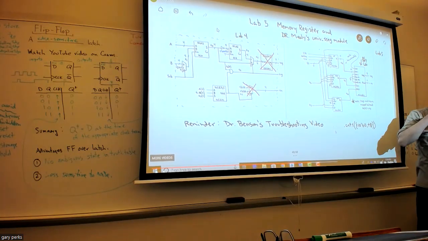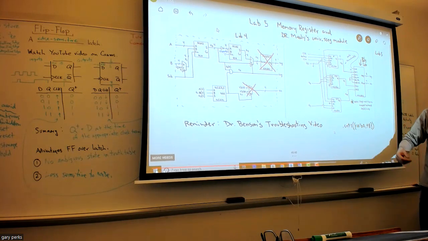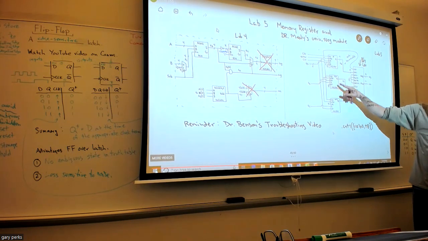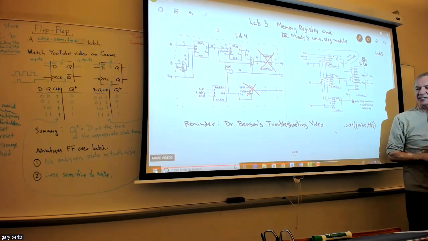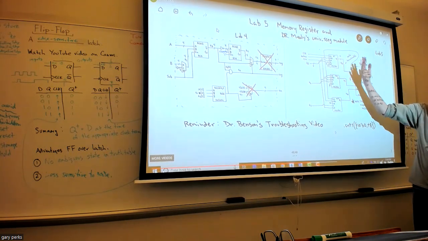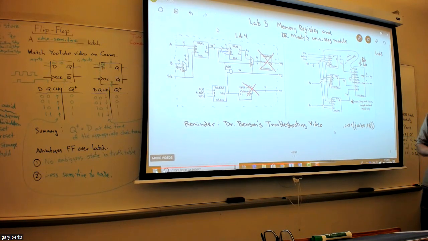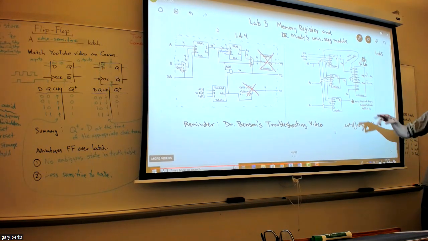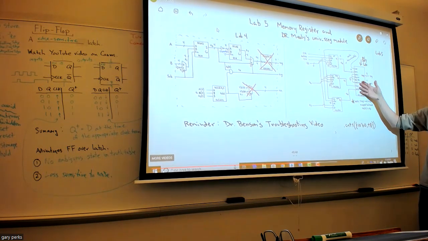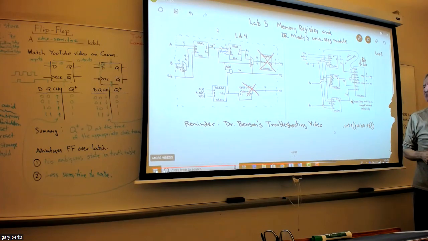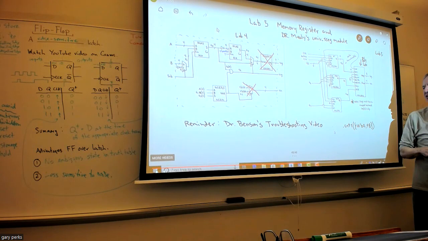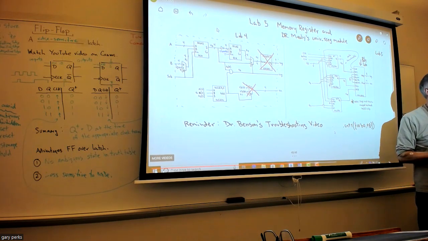Now, I'm going to go over in more detail on Thursday after the midterm about the circuitry here. But again, if you're done with lab 4 and you want to get a little head start on lab 5, you could do these registers that are just storing 1 bit. Okay, because I basically gave you the code. Okay, but this register that stores 4 bits, you'll know how to do that after or when I do the lecture on Thursday. And then you could also copy and paste the text over for this module if you wanted to. But yeah, if you were able just to do the single bit register, again, lab 4 is the priority, but if you wanted to, that wouldn't take you much time.